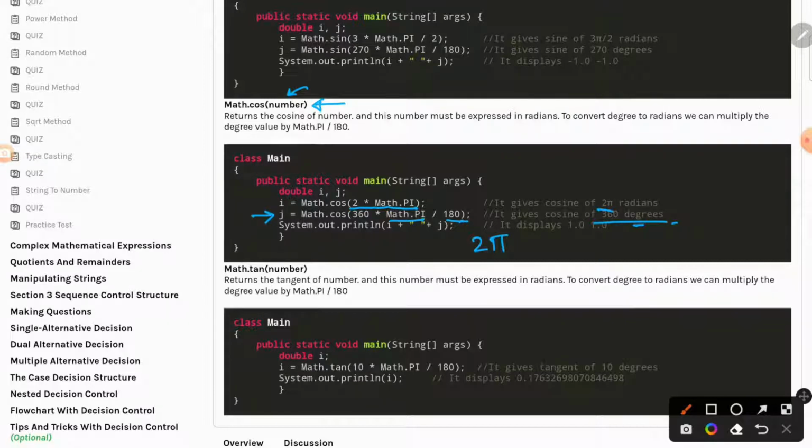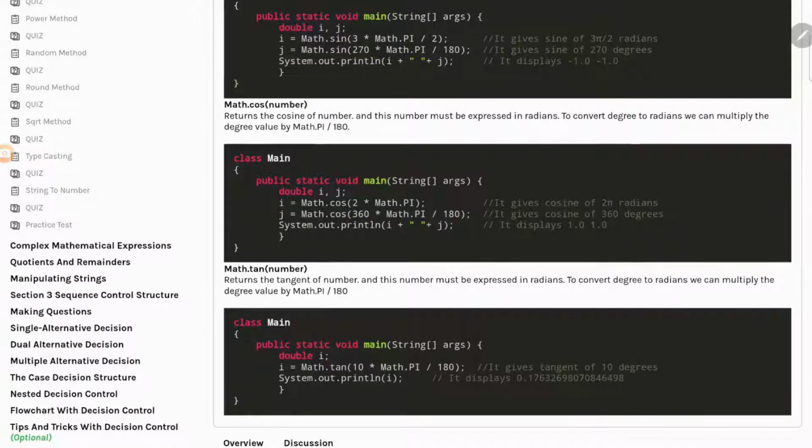Similarly, the third function is math.tan. And remember, Java is case sensitive, so it is always all small letter tan, not capital T. Same thing in cos or sin. In the math.tan, again you pass the value in the radian or in degrees, and it will calculate and give it to you the equivalent value for math.tan. And there are several other functions, for example cosec or cot. I remember in my school days, we all have learned the sine, cosec, tan, cot. All those functions are available in Java that we can use to solve any trigonometric problem.